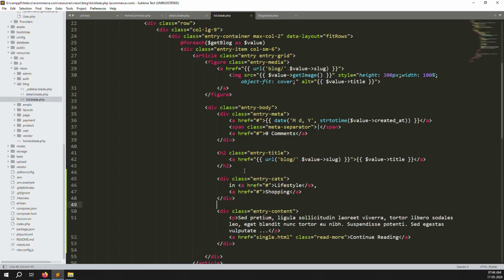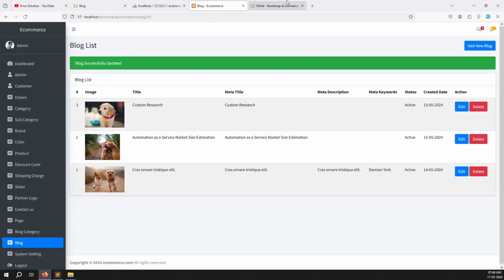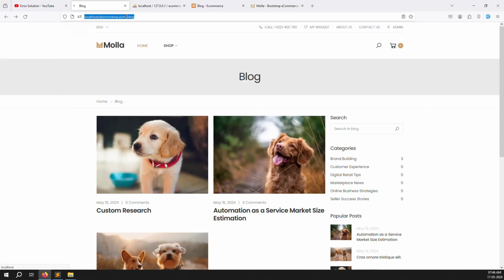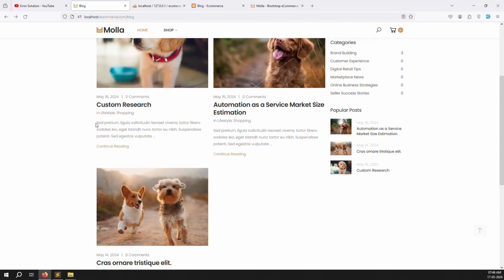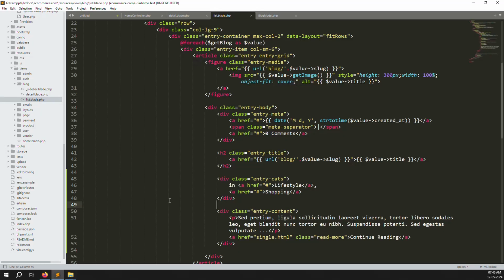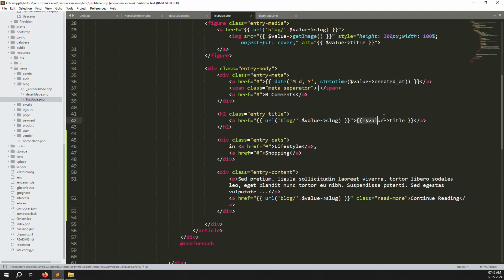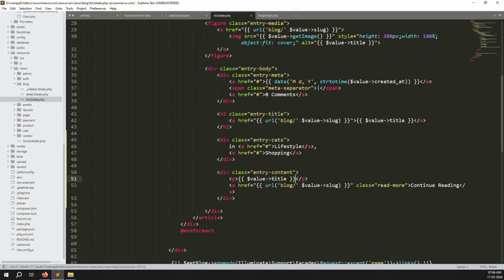Let's go back again, refresh the page. After that we can change to dynamic, so simply go back again, refresh the page. Now you can see it looks good, before it did not look good. So first we need to make this dynamic, after that we can change the link here. Simply we can put the same link here. And here we can show the short description, so just copy this one and put the short description here.